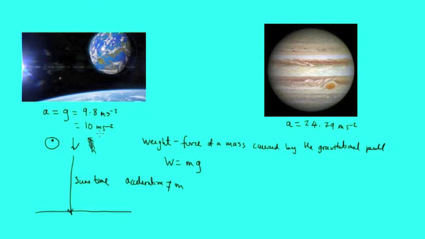There's also a really nice video that was done by the BBC in the world's biggest vacuum chamber, where they actually took a bowling ball and a lovely feather, and they, in this vacuum chamber, released them, and they hit the ground at exactly the same time. In the history of science, it's said that Galileo dropped two balls of differing masses from the top of the Leaning Tower of Pisa. This may not have happened, this may have been a thought experiment, but if it had happened, they would have hit the ground at the same time.